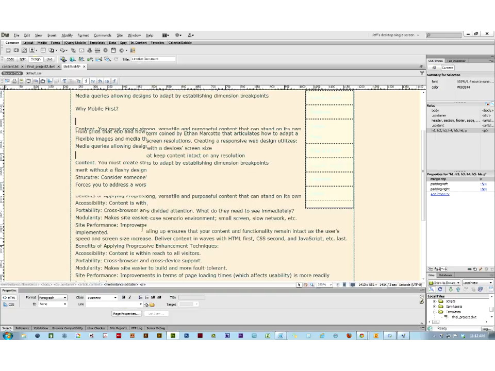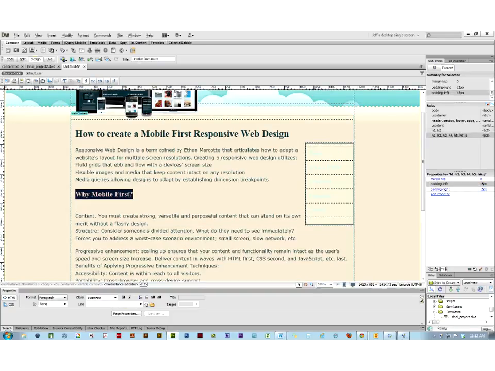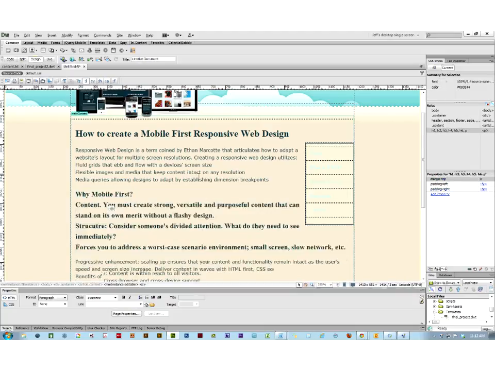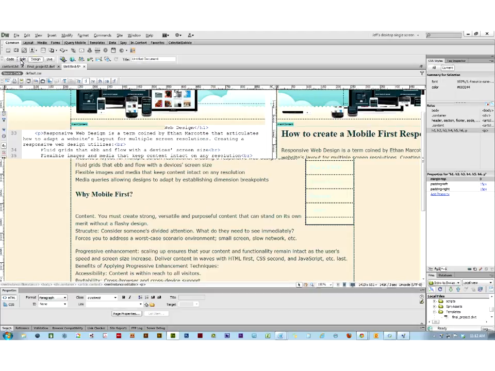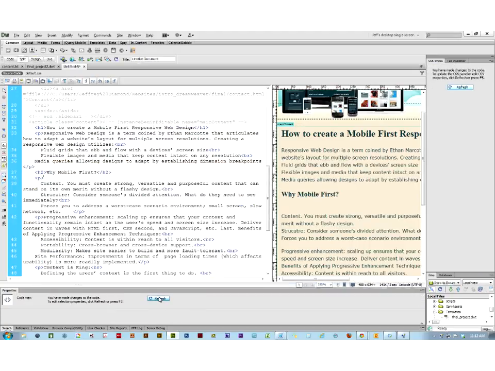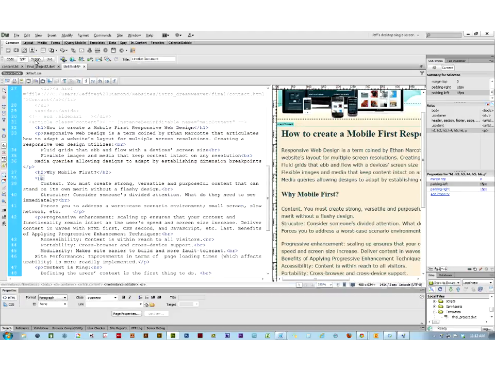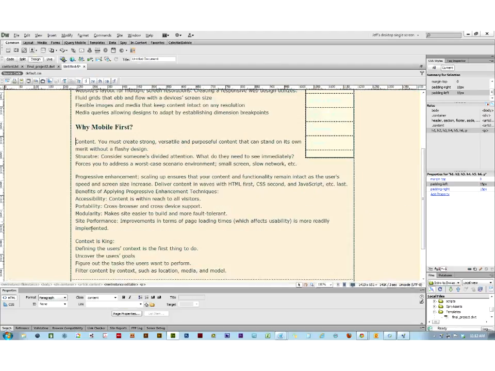So this is not showing up as H2. Come on. There we go. Okay. Now if I hit that, that's okay. So what I'm going to do is go into split view, and oh, there's a BR tag in there. That's what was causing my problem. Refresh. Much better. Mucho better.